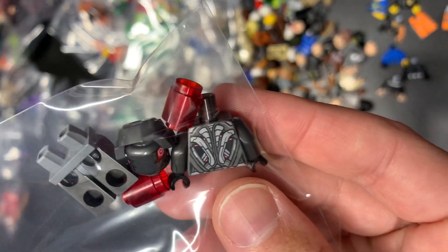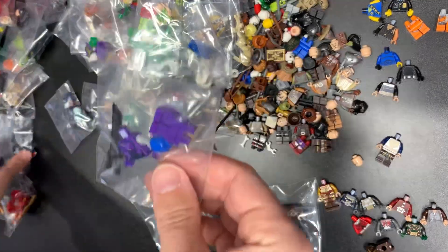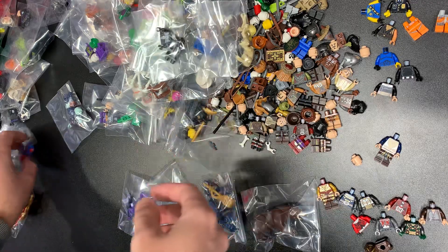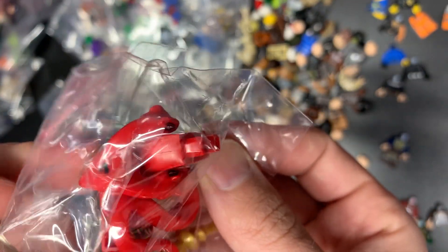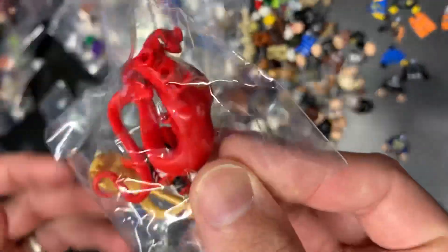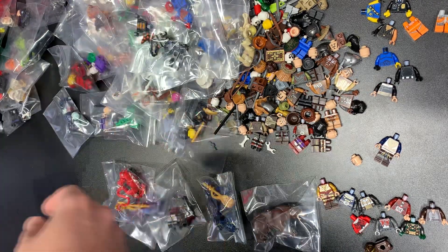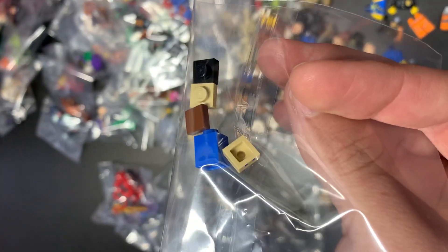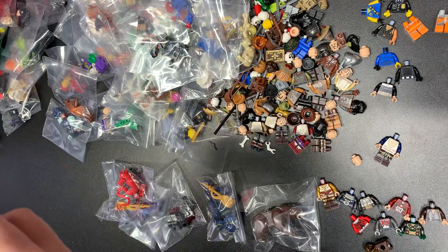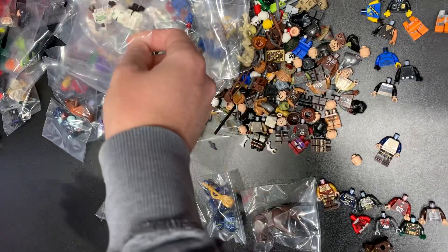We got a Minecraft fig — I remember what that is, it might be a series fig or something. Skeleton horse with saddle, Poison Ivy — that's pretty good. Woody. A lot of these are not fantastic but they're going to sell pretty well — they look like they're in good condition, which is good. Ultron — that's a good $20 right there. Nebula — she's gone up a little bit as well. Spider-Man. Fangtom — his head is a little beat up though unfortunately, that's also the wrong head, but the other parts will be useful. Bytar — solid ting, $40 nowadays I believe. That's definitely worth a polybag — looking at you Derek at Pop Block Shop.